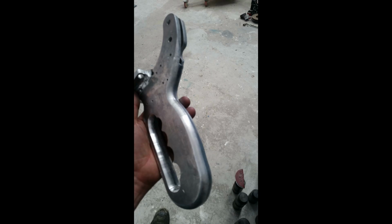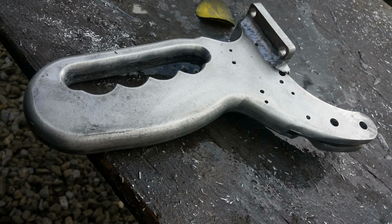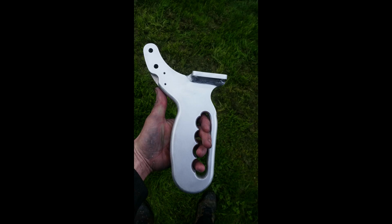So the next upcoming photos show the handheld clamp being sanded using water and emery cloth or emery paper. 400 grit, I think. A dual action sander, a 2-inch dual action sander, first. This is it more or less finished. You'd think it was done in a CNC machine, but I have spent a lot of time on it.